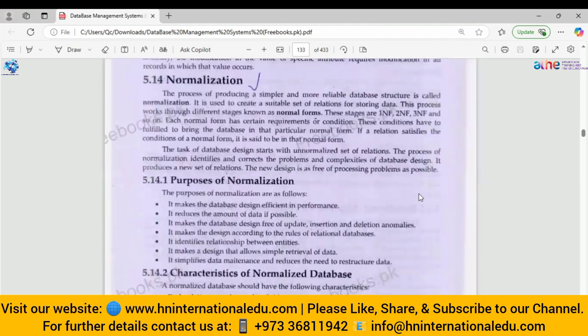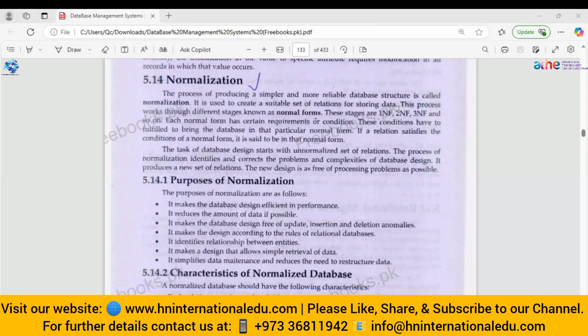So now we have normalization. So what is normalization? As in the above table, you have seen that roll number 1 was repeating 2 or 3 times. Roll number 2 was also repeating 2 or 3 times. So what does normalization do? If we have a duplicated row, meaning a specific row is repeating multiple times, normalization will eliminate that duplicated row. So basically, normalization is used to remove the duplication in that table. This is the specific purpose of normalization.